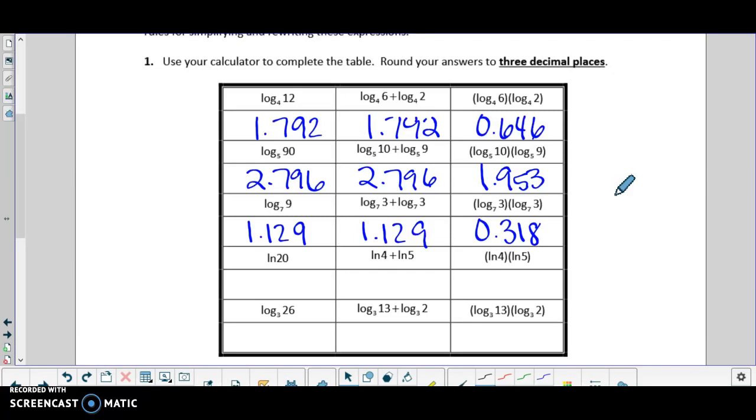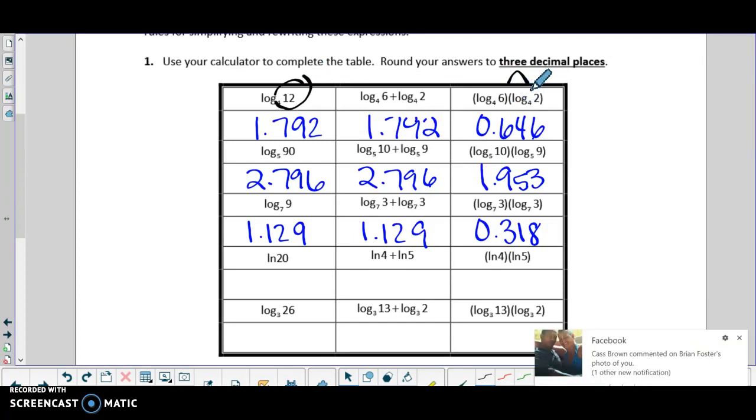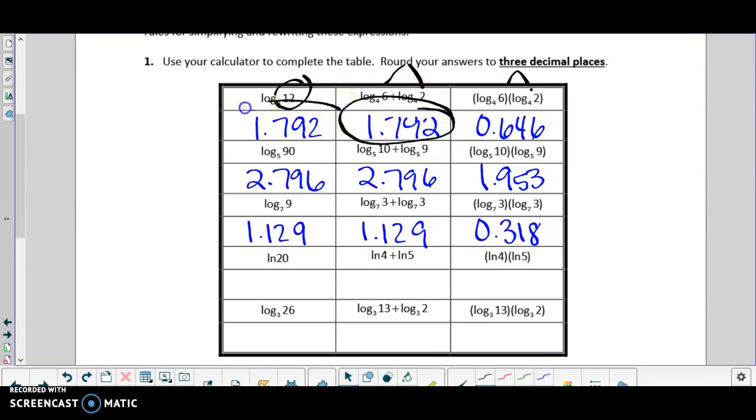Now this only works when logs have the same base, and if you notice, all of them have the log base of 4. So if we're condensing, that means we're getting smaller. If I want to get to 12, the most likely thing with 6 and 2 right here would be to multiply them together. But that's not actually what we do with logs. Logs are kind of the opposite of what we would think. The one that actually goes together is right here, and we're not multiplying between that 6 and 2, we are actually adding, and they give us the same answers.